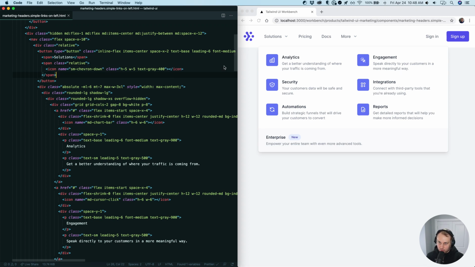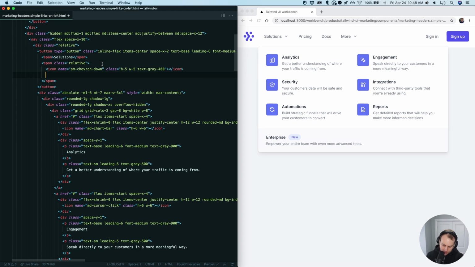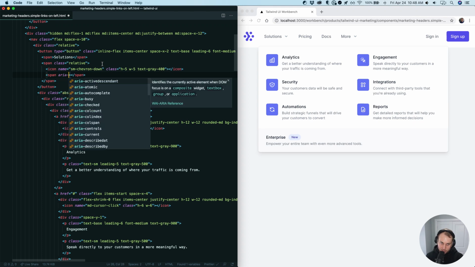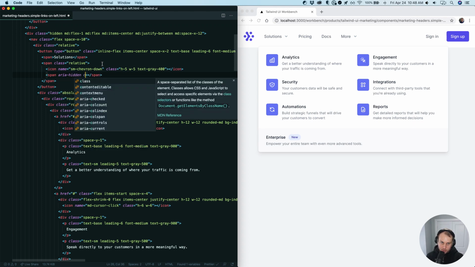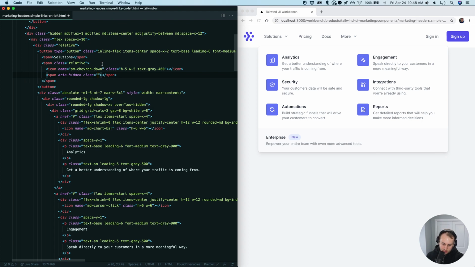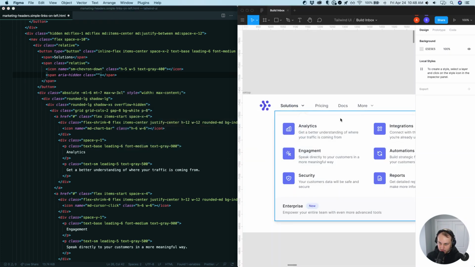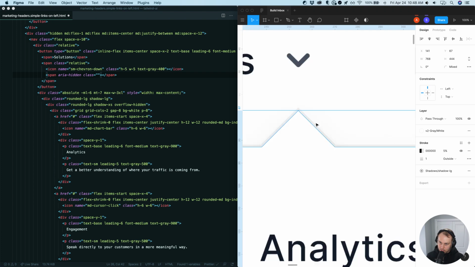All right, so we've got this span here. Let's stick another span here, and this will just be a visual thing with no other styles. Let's look at what size Steve used for this. This is going to be kind of hard to check.